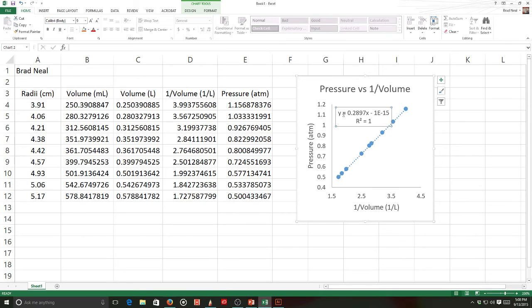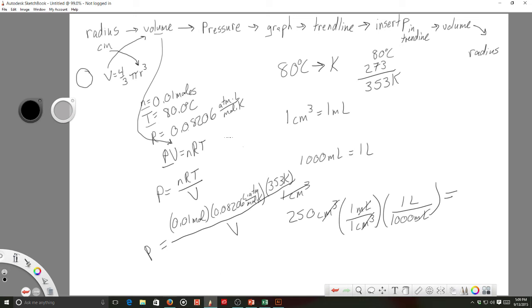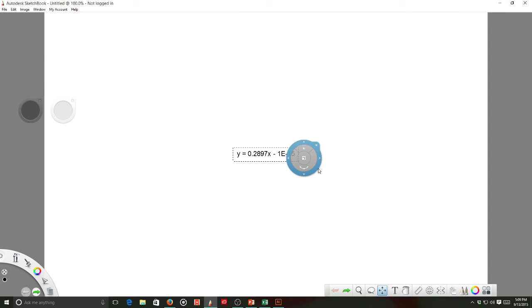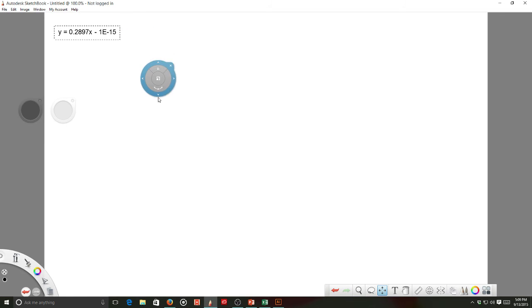So I'm going to grab my equation here and copy it. I'm just going to hit the shorthand, Control C on Windows. I'm going to put that over here. This is kind of getting a little confusing, so I'm going to go ahead and get rid of this information now. We're going to copy and put that in like that. And again, we said that pressure was our y value up here. So this was pressure and this was 1 over volume.